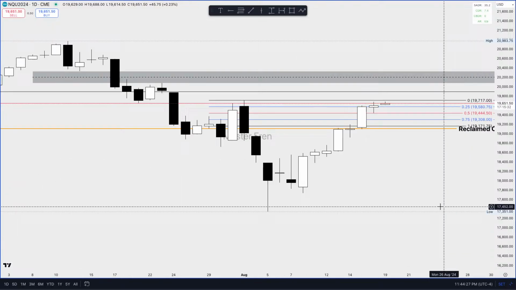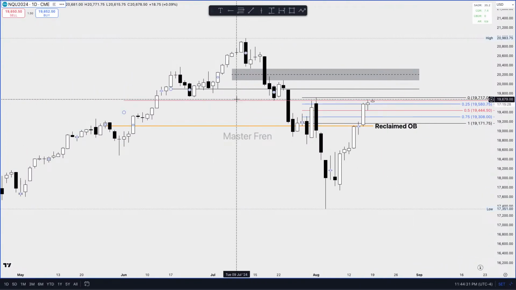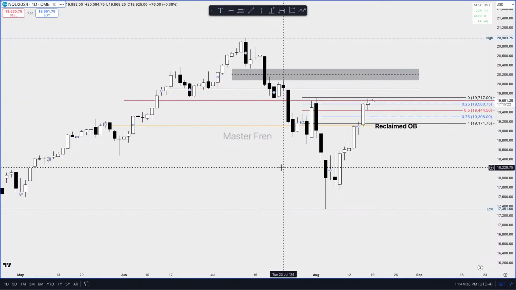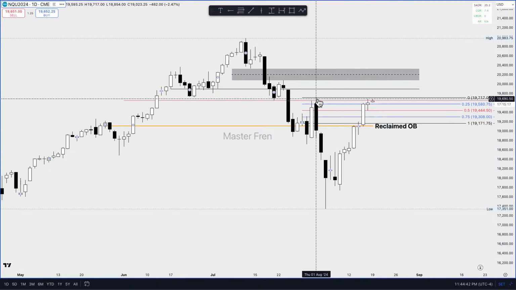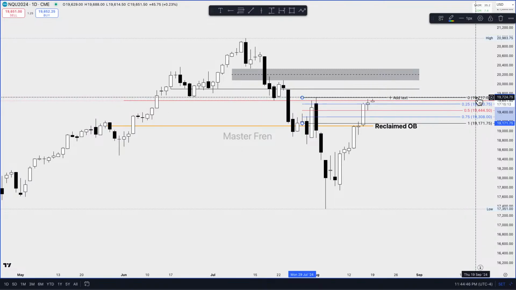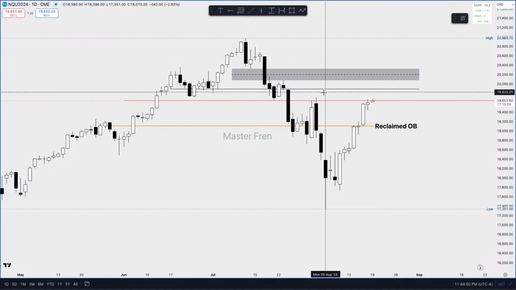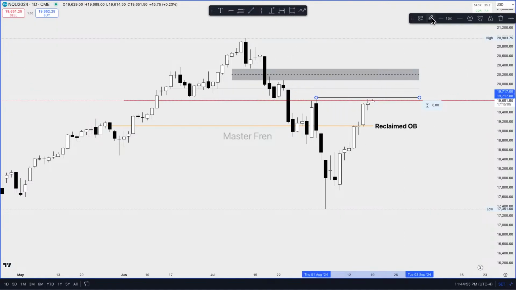Checking out these higher time frame levels on the daily chart. So this here was the midway point of the fair value gap. There's sensitivity there. That's the wick of that candle that we were aiming for. So we're going to take that off for now. Now, here is a buy side liquidity pool here. So we'll have that on our charts.